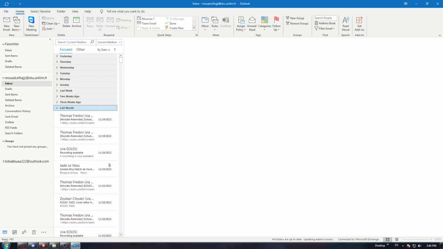Hi, in today's tutorial, I'm going to show you how to increase the font size on your Outlook application. So first of all, all you need to do is open the Outlook application on your desktop PC. If you don't have it, you will need to open any browser you are currently using or could possibly be working for you.